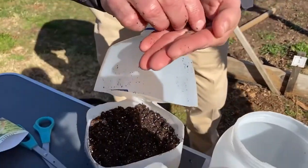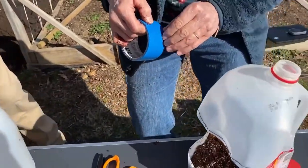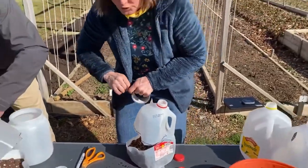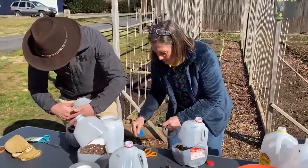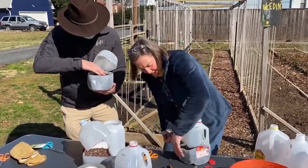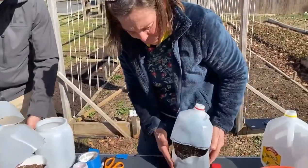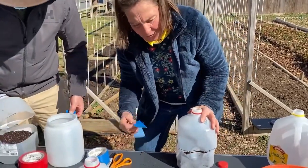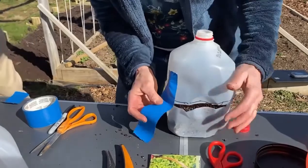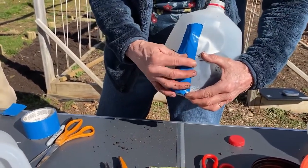We're going to discard the lids on the containers — we don't need a lid on there. We're going to leave it outside. If it snows, we don't care — lettuce loves cold weather. We let the rain and snow go in. When doing it for a kids program, brush it off and make sure it's not too messy. If your soil is nice and moist, you really don't even have to water it. I like to run the tape underneath the container a little because you know how kids are going to carry it home.